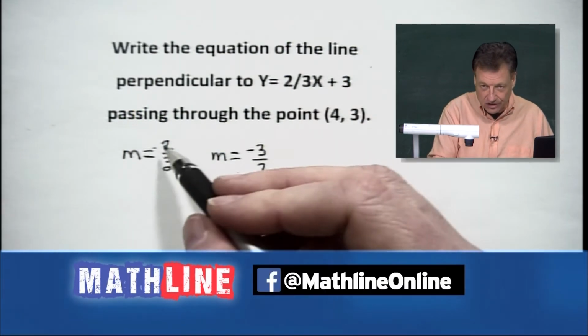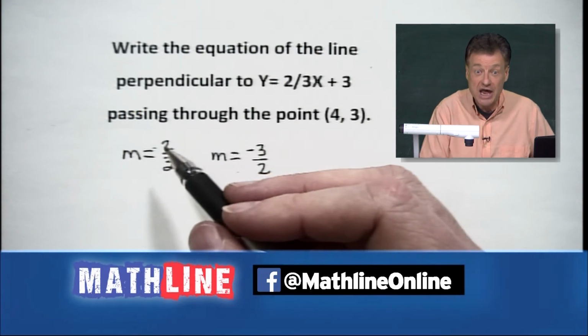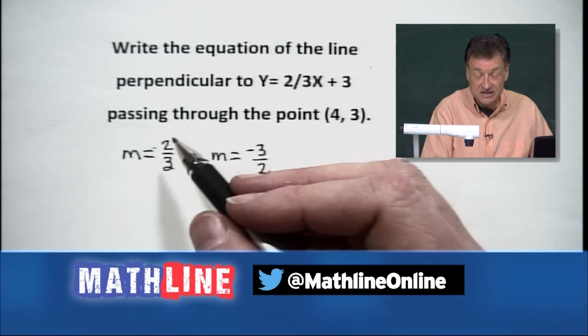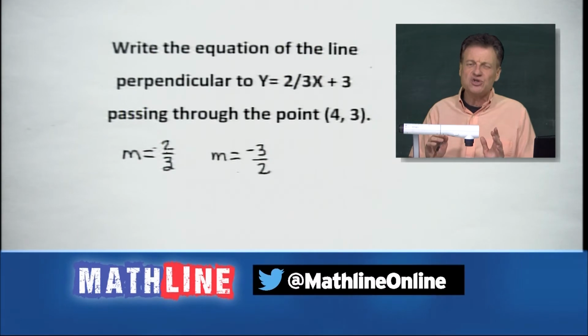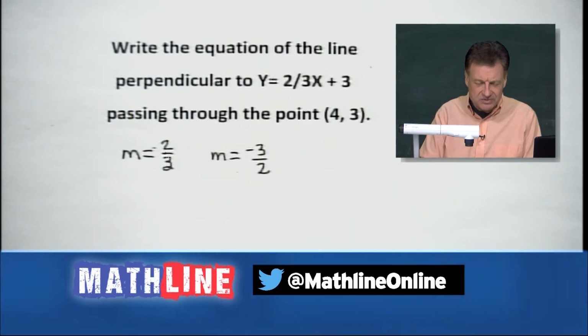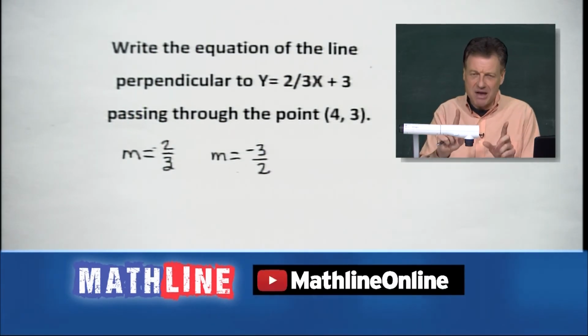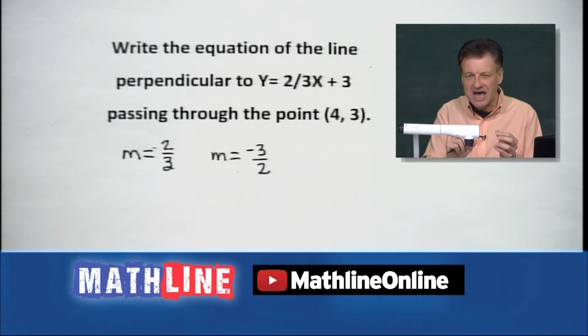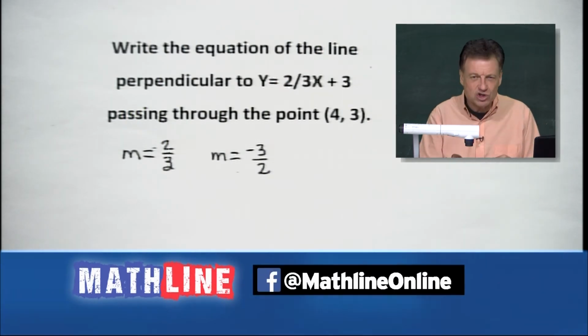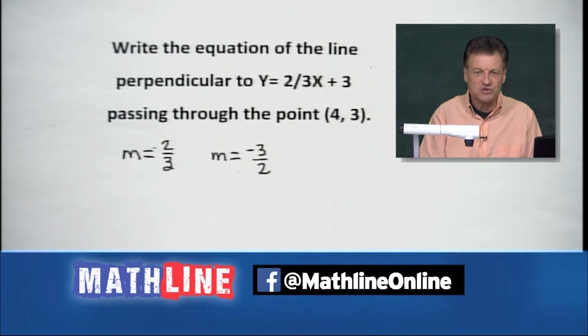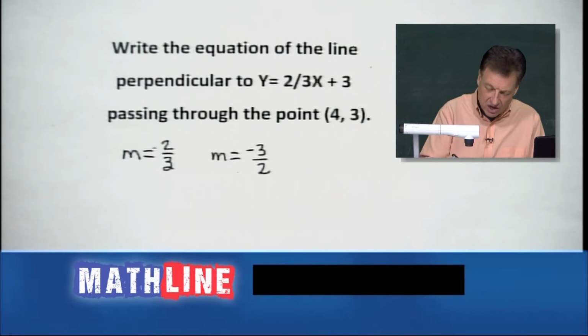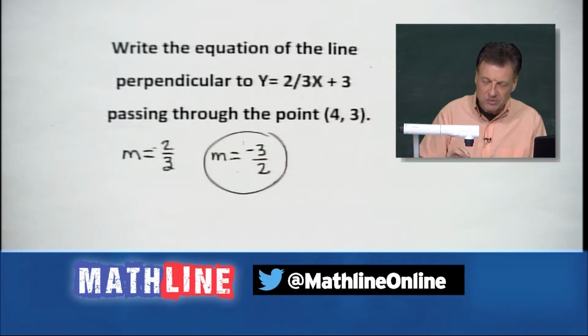If this had been a -2/3, we'd be looking, George, at 3/2. Positive. We change the signs. That's why I don't like to use the word negative reciprocals. You'll hear that sometimes. It's not really true. It's opposite reciprocals. You're changing the sign. You're also interchanging the numerator and the denominator. That's the reciprocal business. So there you go. So this, my friends, is where we're going to go with this.